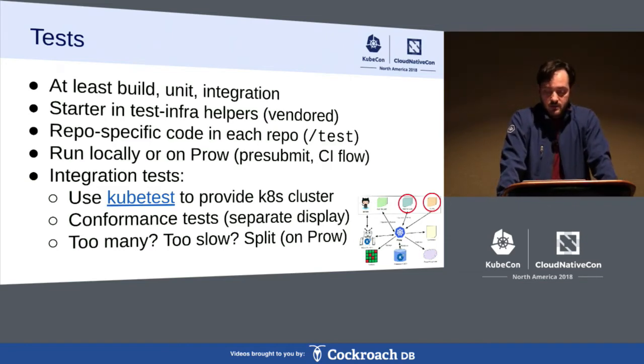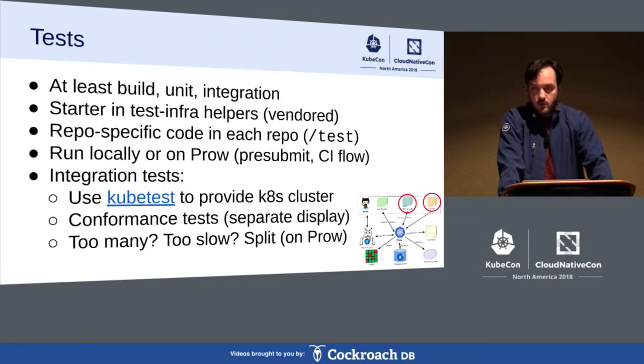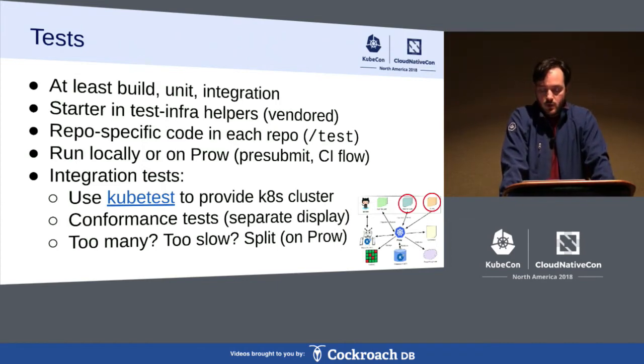And finally, because integration tests tend to be, if not too many, too slow, they can be split when you run them on prod. So they run in parallel, and so the overall runtime goes down. We already have that for Knative serving. We run the integration tests and the upgrade, downgrade tests in parallel.